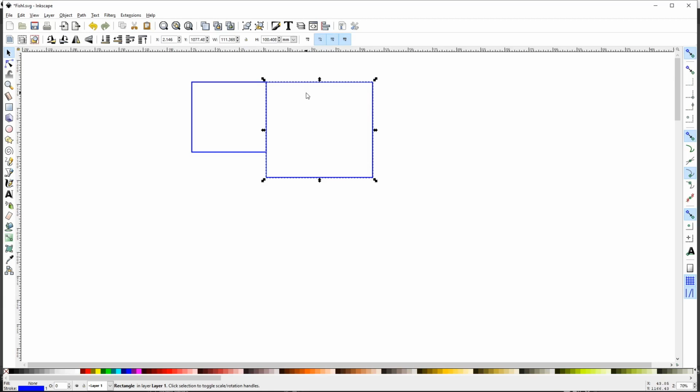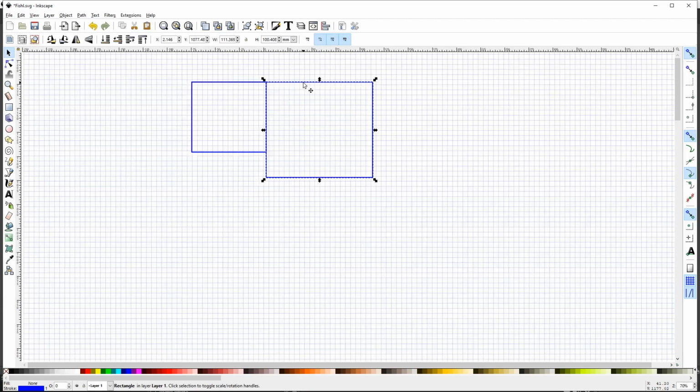Okay, I'm now going to turn on the grid, and I'm going to do that by pressing the hash key on the keyboard. It's the easiest of all the quick keys to remember in Inkscape because the hash looks like a grid. So I'm going to turn that on and we can see a grid has appeared. Grid goes off, grid goes on, just by repeating the key.